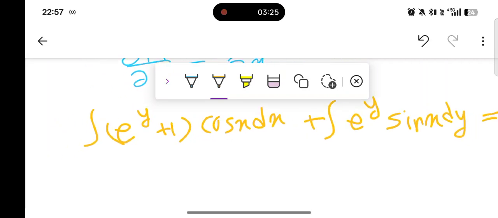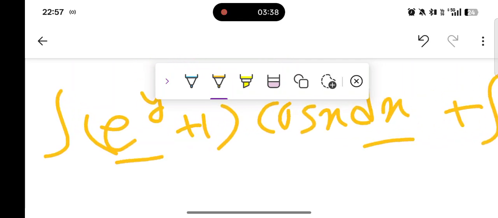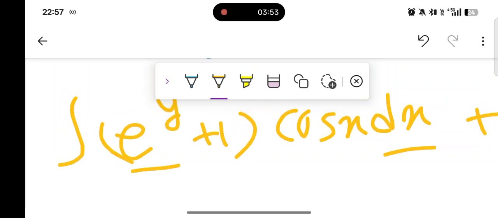Now you can't solve this integration by a simple method, like treating e to the power y as a constant and differentiating cos x, because this is dx, so we do not differentiate, we have to integrate with respect to x only, and y will be treated as constant. But my friend, this is not a partial differentiation or integration. It is a normal integration. So e to the power y, or any kind of function of y, will not be treated as constant. You need to do something more.